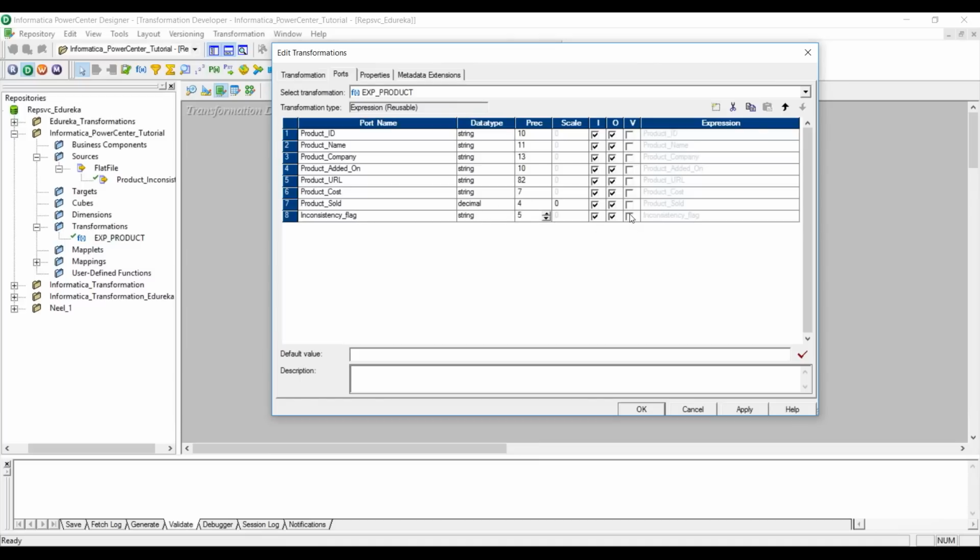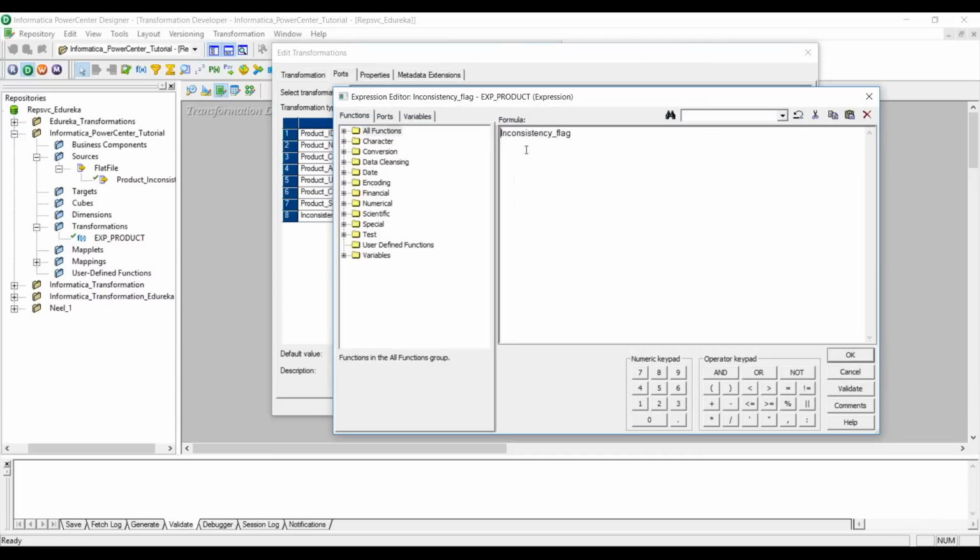Now this is not a value that I'll be getting as input. This is something that I need to compute. So let me uncheck the input option and automatically the expression field is unlocked. Now by doing this, what we are trying to achieve is that we are telling the integration service that this value is not something that I get from my source. This is something that you have to compute from the expression that I'll be specifying. So here, once you select the expression field, you'll get an arrow mark. Just click on it and you'll get the expression editor.